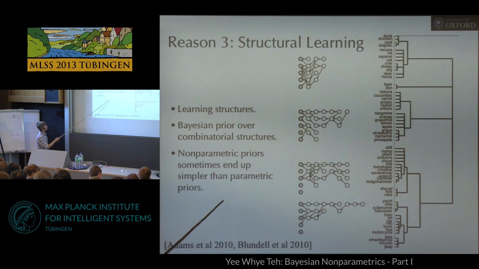Interestingly, nonparametric priors often end up leading to learning algorithms that are simpler than the corresponding parametric approaches. The reason for that is that when you take a parametric approach, you have to worry a lot about model selection. You want to know about the number of latent variables in your model, in your graphical model, and the way the latent variables are connected to other latent variables or to your observed variables. When you take a parametric approach, that problem of structure learning boils down into a problem of model selection, and model selection can be very difficult when you are trying to select for a very complicated model over a very complicated space. And often a nonparametric approach actually leads to simpler algorithms.